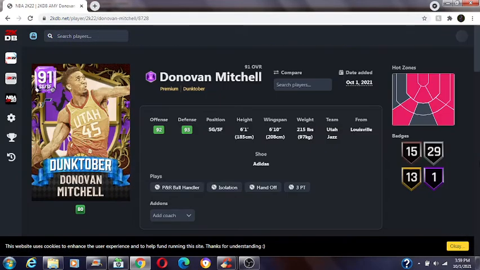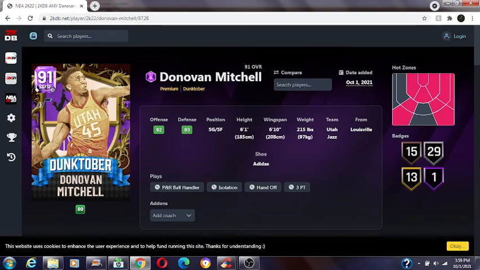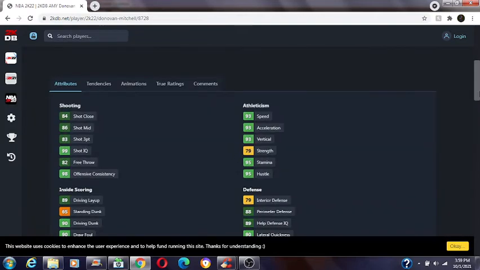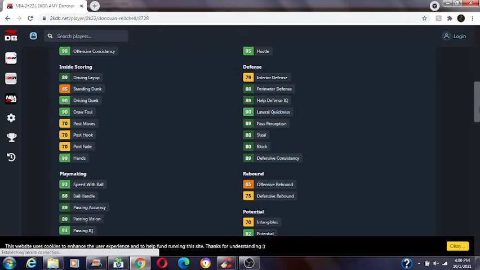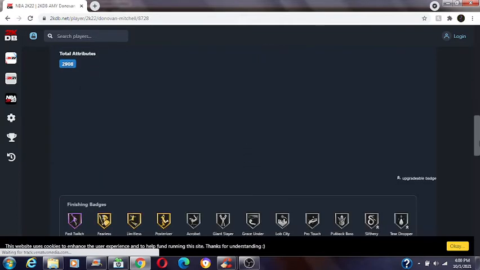Now we have 91 Amethyst, 91 overall, Donovan Mitchell. 92 offense, 93 defense, 15 bronzes, 29 silvers, 13 golds, 1 Hall of Fame, 83 speed, which is decent, 93 speed, which is amazing, 90 driving dunk, 79 perimeter, which is decent, 88 perimeter. I think I said perimeter 2 times there. I mean 79 interior, if I didn't say it already.